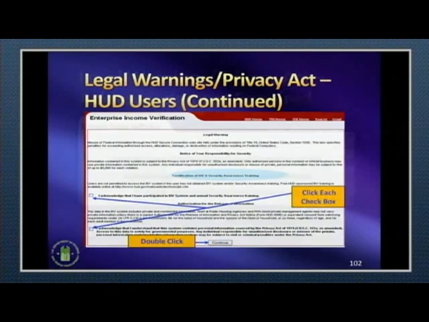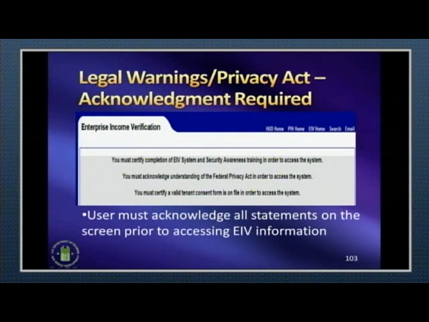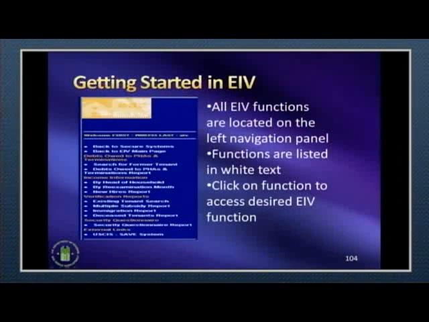And again, it's participation in the EIV system training, as well as acknowledging that we're accessing a secure system containing data protected under the Federal Privacy Act. If you don't check the certification boxes, EIV will return these error messages, basically letting you know you must certify. It will not let you go further without you checking the box.